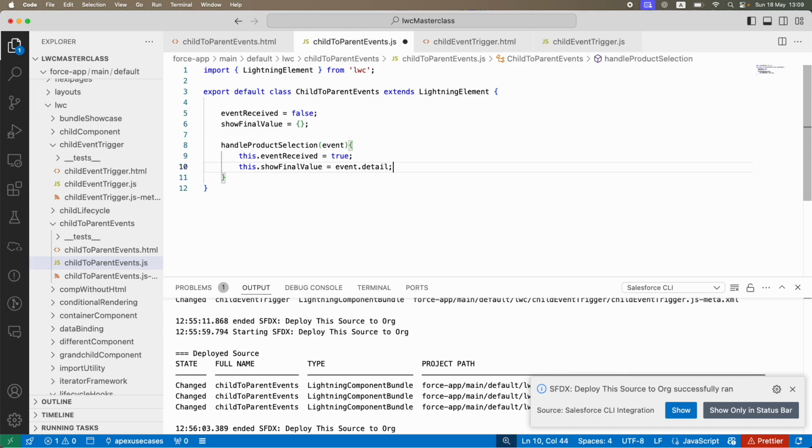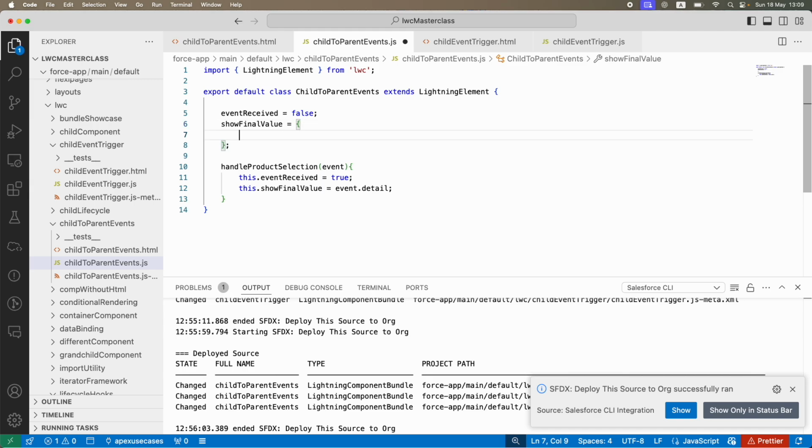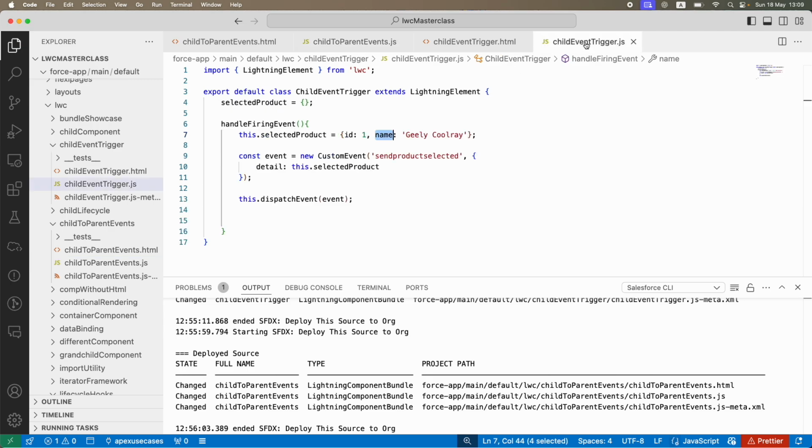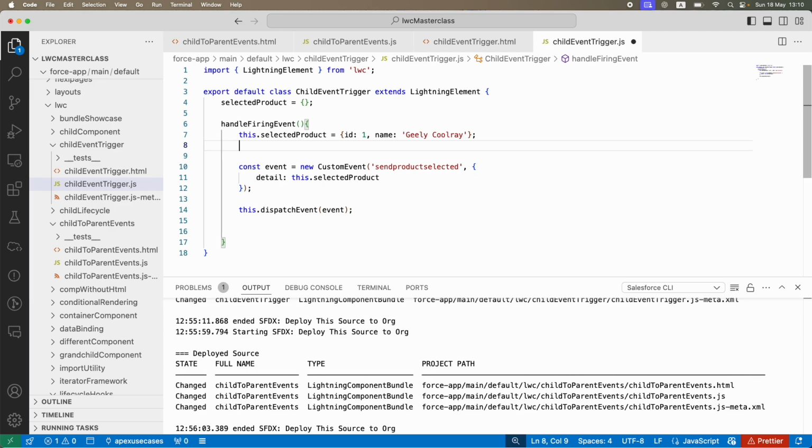So you might ask, Himanshu, why don't you show us something a bit more complex and more real? Let's do that. So show final value is now going to be a value which contains 3 different things, right? So let's not do it here. First of all, this is going to be an object in the child. This is my variable, correct? Now this variable is not going to take just one value. It is going to take multiple values. How do you do multiple values? So for example, you have this dot selected product and this dot active product.